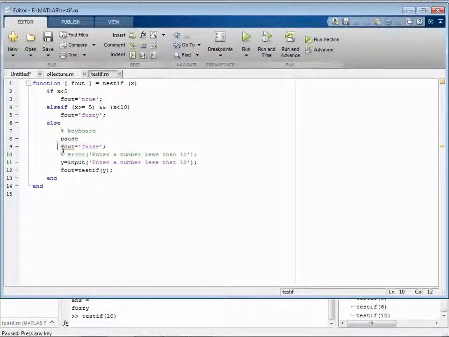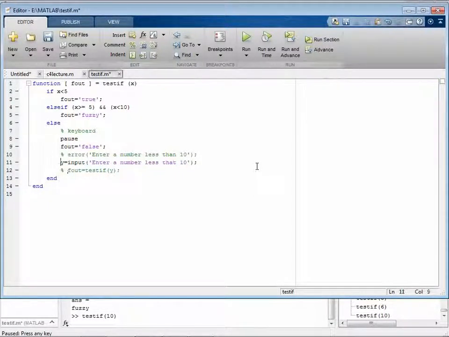Now, after we get out of pause, we're going to hit something else. It's going to ask for an input. By the way, when you're debugging code, you can comment things out and in to try to figure things out.